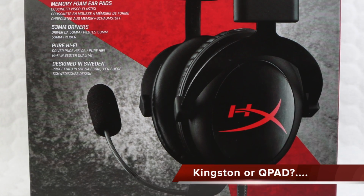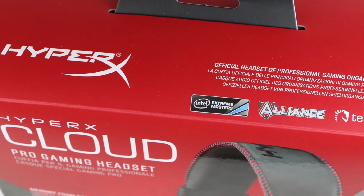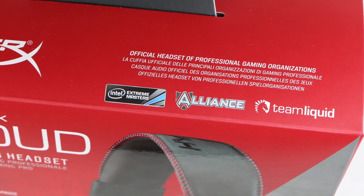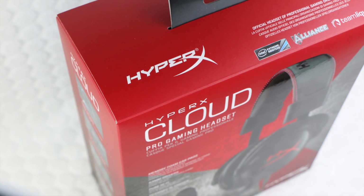The HyperX Cloud isn't the first headset Kingston has brought to the market, and this particular model is the result of a collaboration with Swedish peripheral maker QPAD, and represents a substantial jump in quality over its predecessor.